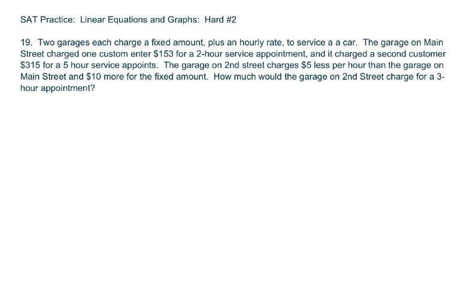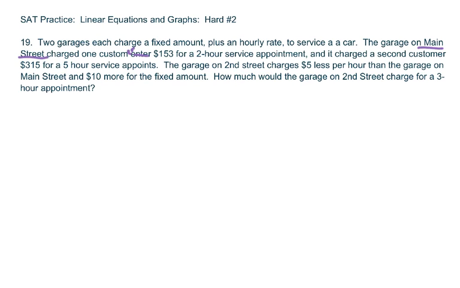Hey everyone, this is the last bit of our linear equations and graphs. So this is another word problem. Two garages each charge a fixed amount plus an hourly rate to service a car. We have two separate garages. So we have Main Street Garage, and this is supposed to be customer.